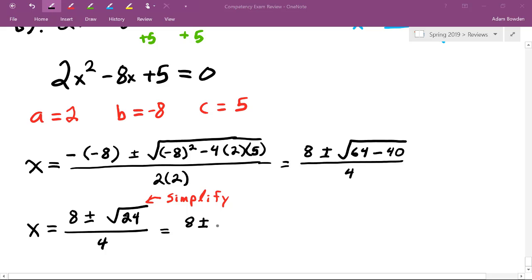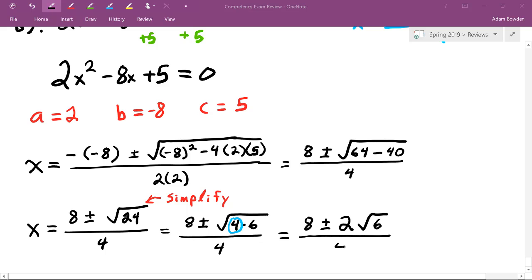And indeed, 4 does divide into 24. 4 times 6 is 24. So what I'm going to do is look at 24 as 4 times 6. When I do that, I can go ahead and take the square root of the number that I know. The square root of 4 is 2, so that's just going to turn into a 2 by itself, not inside the square root anymore, leaving the number 6 as the only number inside the square root. So that's what we'll do when we want to simplify.